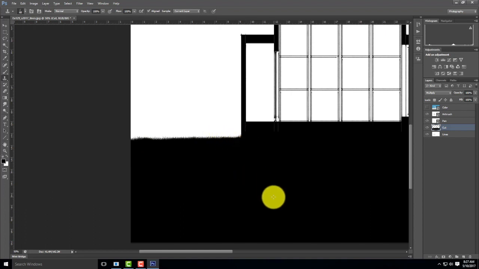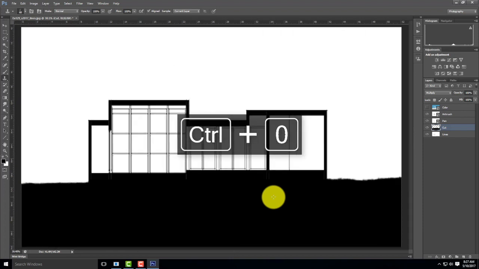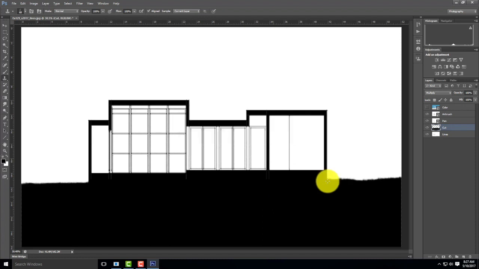To create that nice section cut. So now I've established the section cut as part of this. I have the cut through the building. I have the ground plane that's been established. Now it's time to put some kind of a backdrop in place for this particular building.